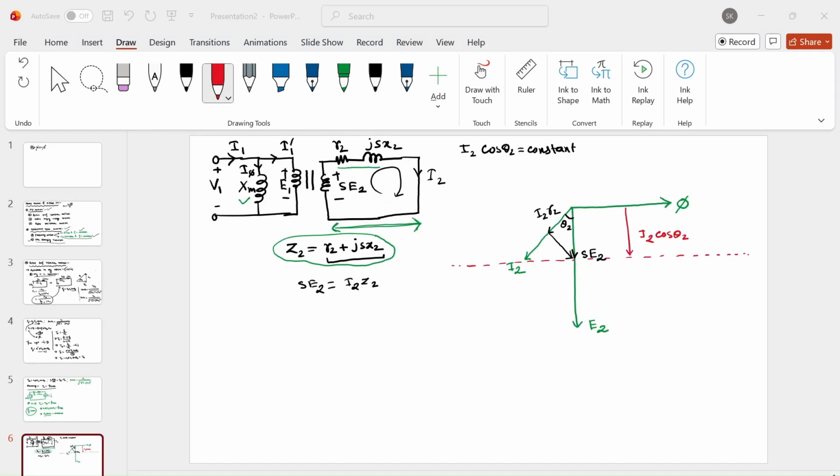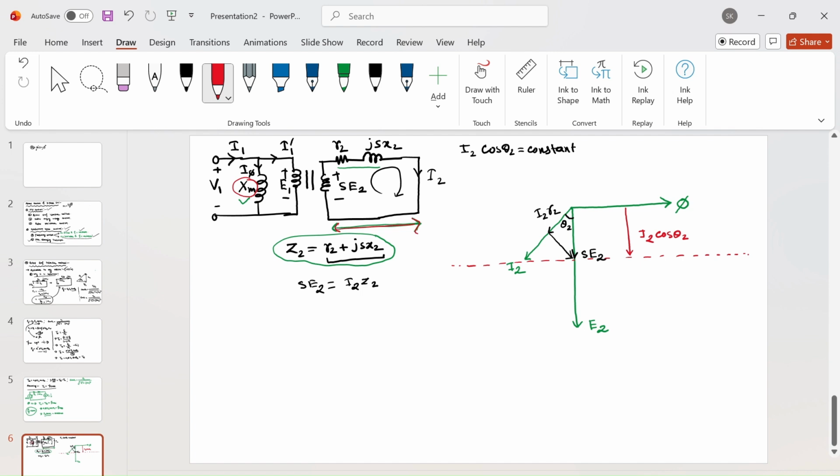So now we are going to see the phasor diagram from the equivalent circuit point of view. For the equivalent circuit, I am just neglecting the stator winding resistance and stator leakage reactance, and I am considering the stator magnetizing inductance. That is, I am representing it here as the reactance XM, and this is my rotor circuit.